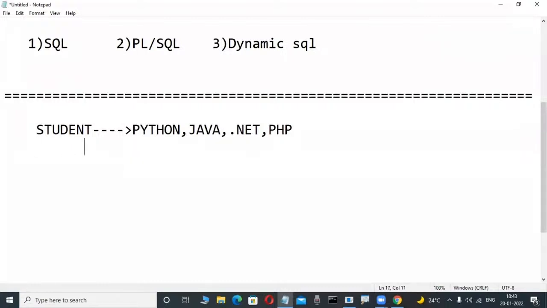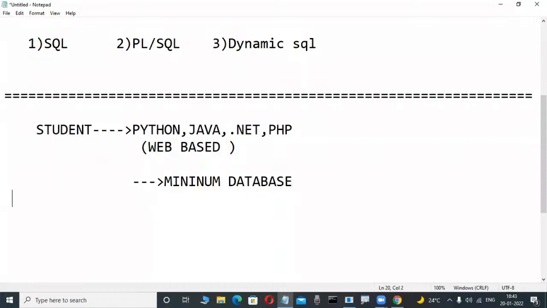These types of web-based application programmers, on the project side, compulsorily need minimum knowledge of a database. Why? Because, suppose Java programmers use JDBC, on the project side they are compulsorily using a database, these relational databases. For .NET programmers, ADO.NET is there, and in that they are using databases. In that, minimum knowledge means stored procedures, a concept that is regularly used.